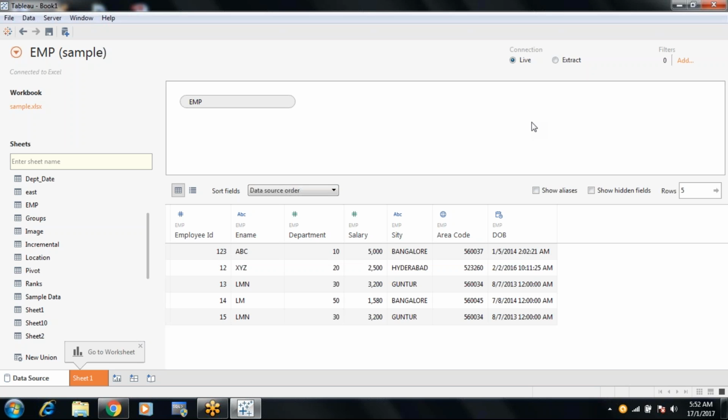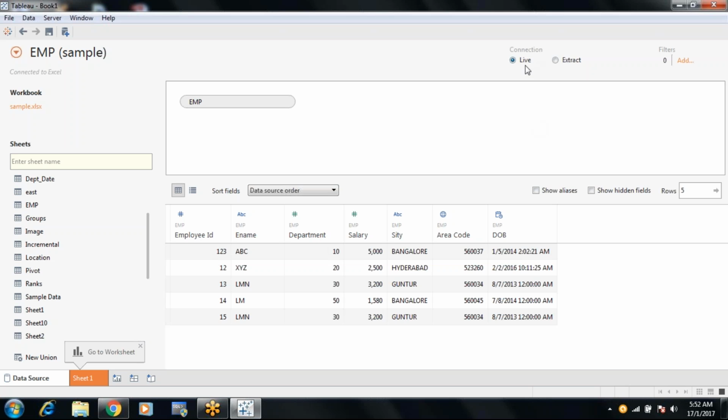Suppose I'm at home and I want to do my office work at home. They don't accept the outside network. So at that time, first I will bring my office data into my Tableau machine, my local machine. That means I will extract the data.